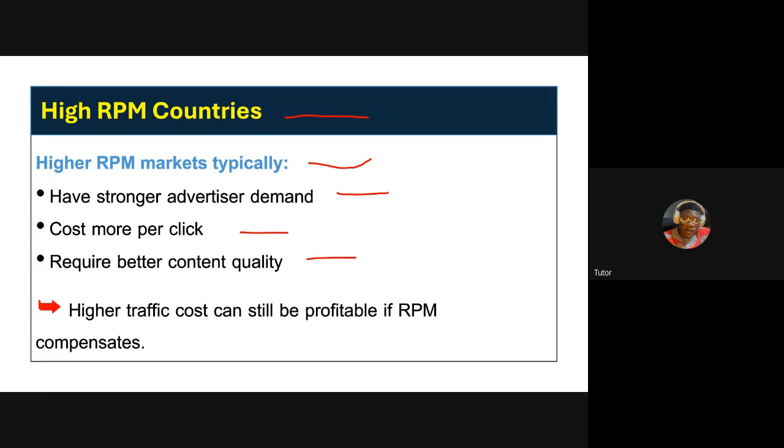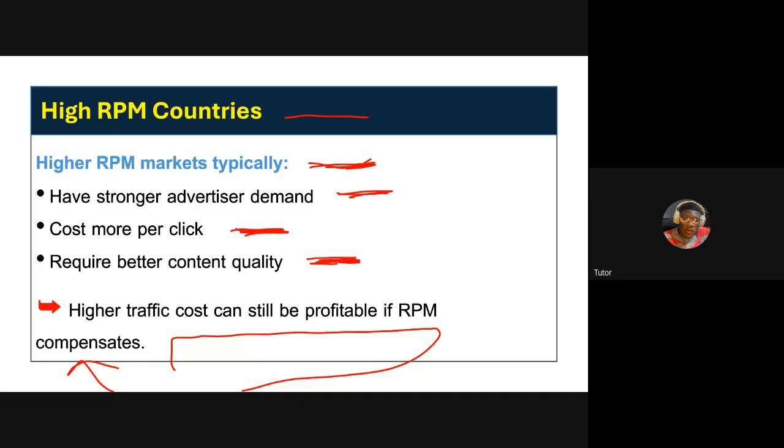When the countries you are targeting are higher RPM markets, they have stronger advertiser demand. It's going to cost more. You're going to spend more on buying traffic, and it requires better content quality, but you are going to make better money. Higher traffic costs can still be profitable if RPM compensates.